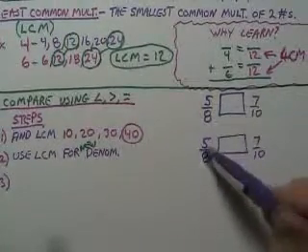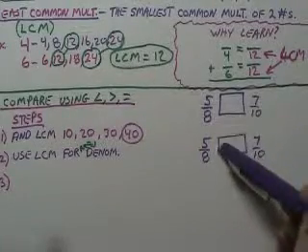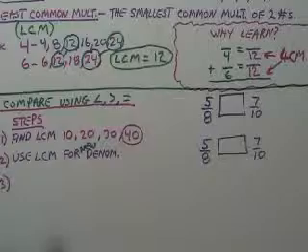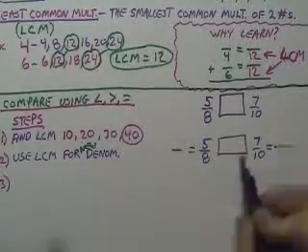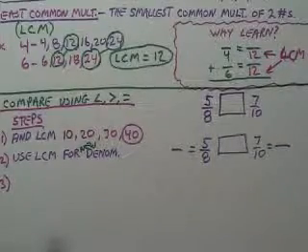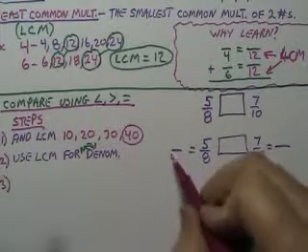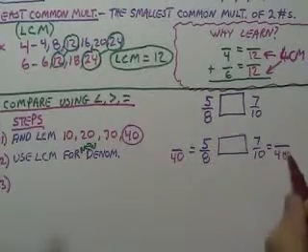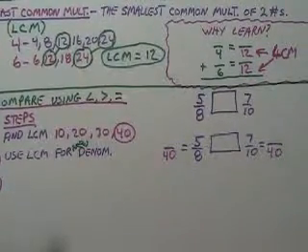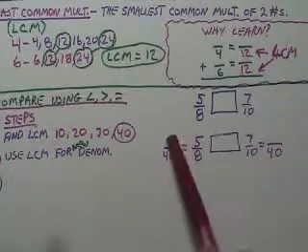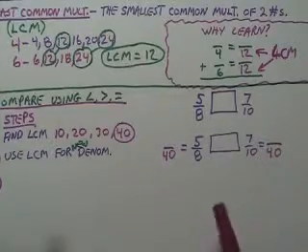So here's what I'm going to do. I'm going to write the problem over again. Please do this: write the problem over again underneath it. And then our new denominator, we'll put that down over here. So the new denominator is going to be 40. So I will put 40 there. Okay, so that's our new denominator. Remember, my goal is to make the fractions have the same denominator, and then I can compare them, which one's more or less.